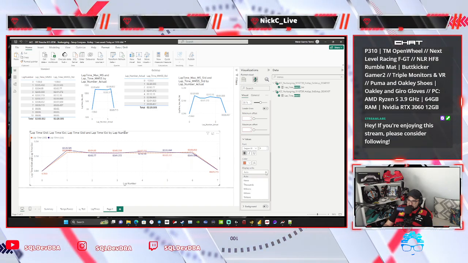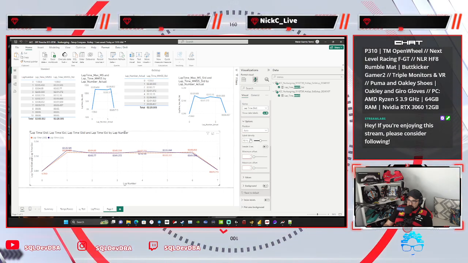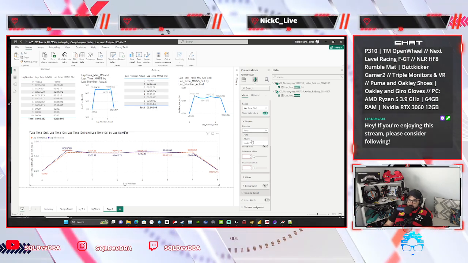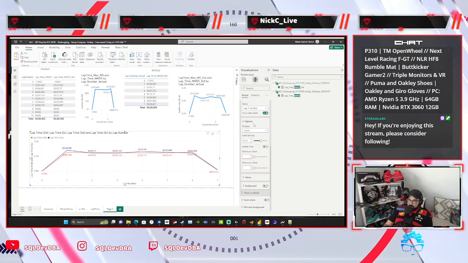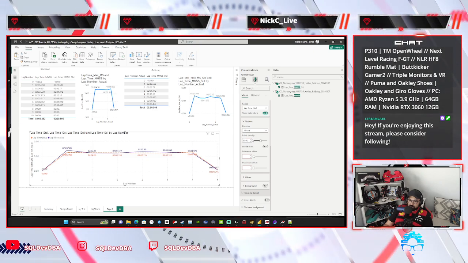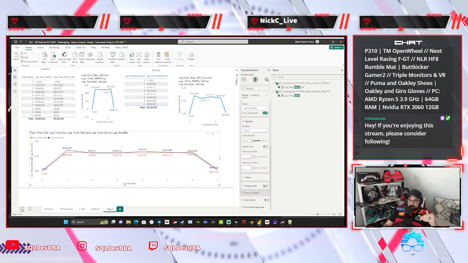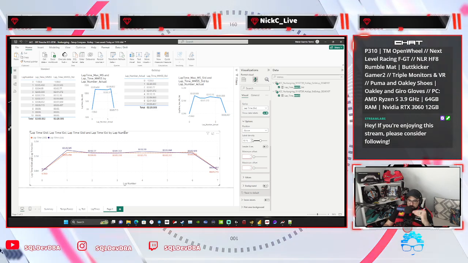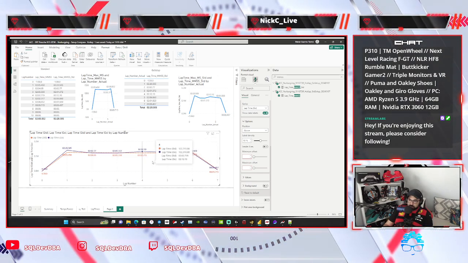Maybe the position? Nope. Where is the position for the values? I never remember. Oh, there it is. What if we always have the standard setups be underneath, and if we change this to lap time go, we always have them be above? That way you always know exactly which setup you're looking at. For the go setups, it's always at the top. For the standard setup, it's always at the bottom. That makes things really easy to follow, really easy to read.